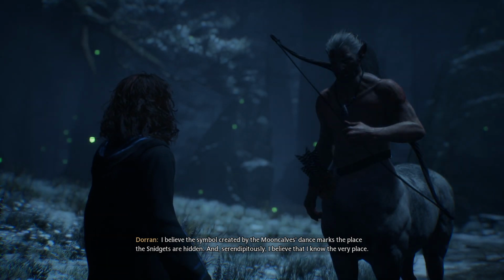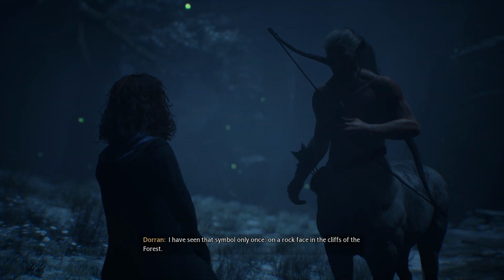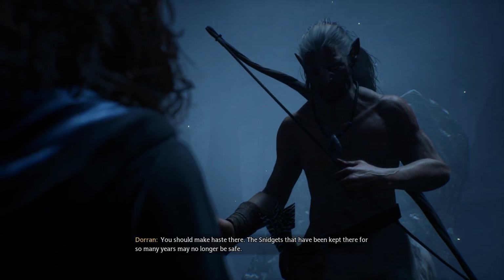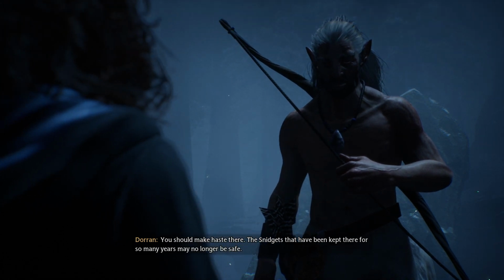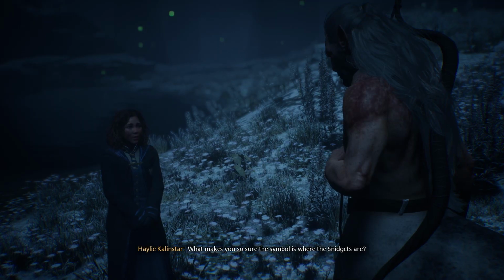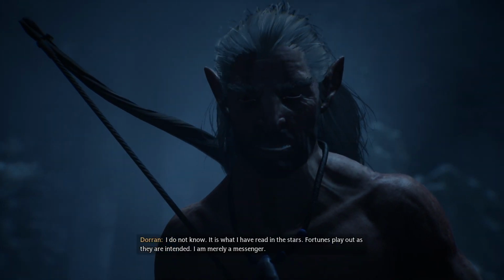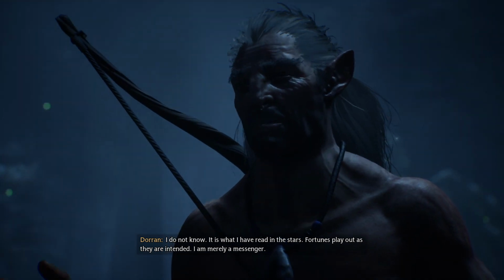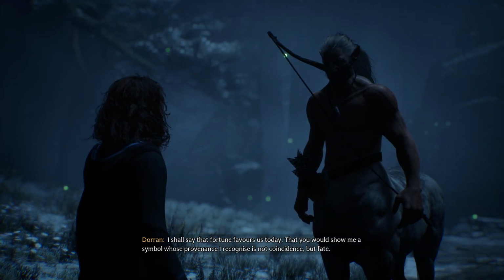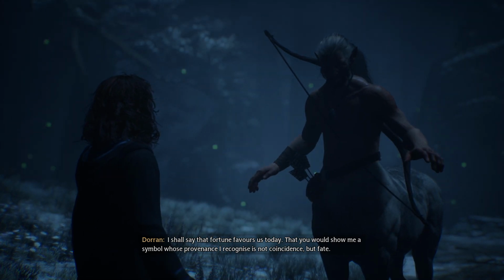And serendipitously, I believe that I know the very place. Please, go on. I have seen that symbol only once, on a rock face in the cliffs of the forest. You should make haste there. The Snidgets that have been kept there for so many years may no longer be safe. What makes you so sure the symbol is where the Snidgets are? I do not know. It is what I have read in the stars. Fortunes play out as they are intended. I am merely a messenger. I shall say that fortune favors us today. That you would show me a symbol whose provenance I recognize is not coincidence, but fate.